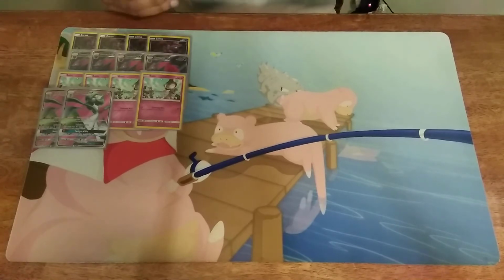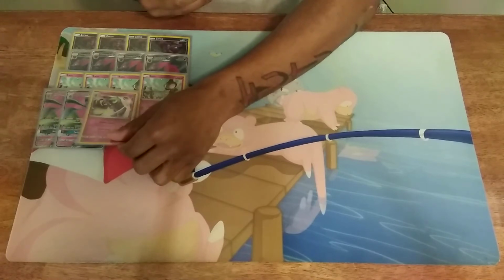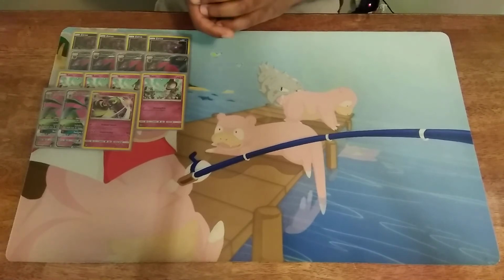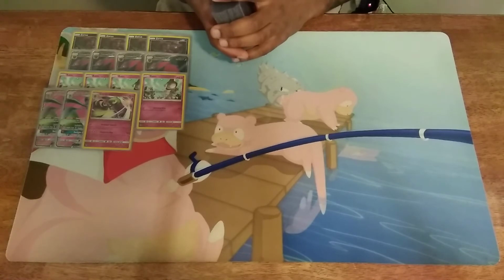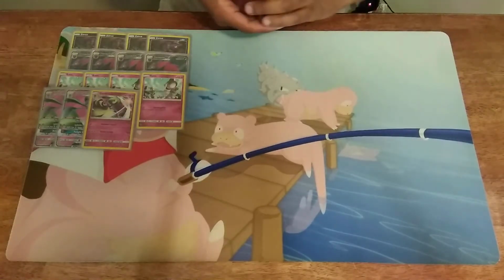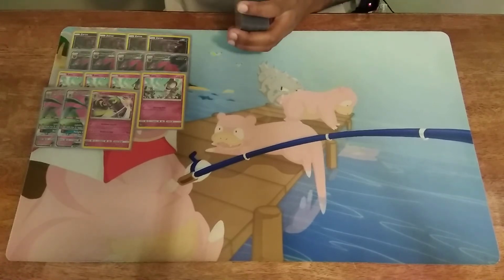The next card I've been playing, this is the first card from the Lost Thunder set. It's the non-GX Gardevoir. Has 130 HP. Its first attack for 1 fairy is Brilliant Search. It's like Sylveon's attack: search your deck for 3 cards and just put them into your hand. But I'm not playing it for that. I'm playing it for its second attack, the Sensitive Ray. It's kind of like Sensitive Blade from Gallade.